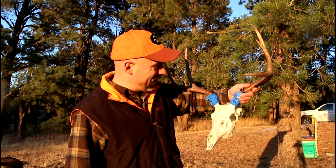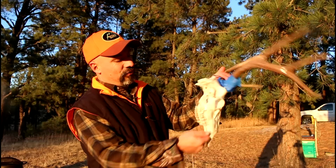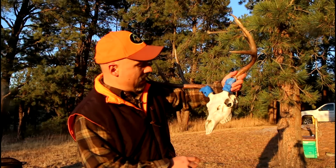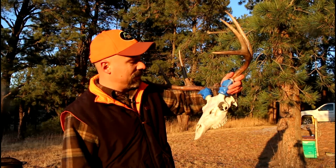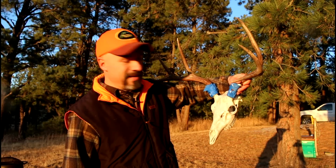No particular hurry here, and I have a huge weekend ahead of me. So I'm just going to put this in the kitchen. We're going to let it dry overnight. Come back tomorrow, I'll show you what it looks like, and then we'll go ahead, use the cream one more time to touch up the areas that aren't as white as I want it to be.